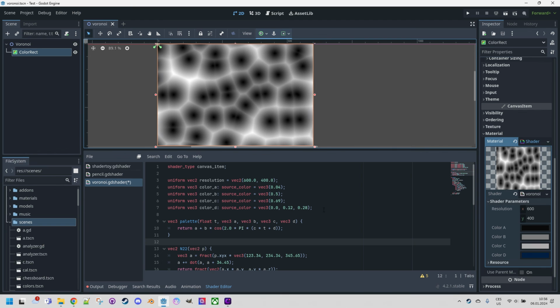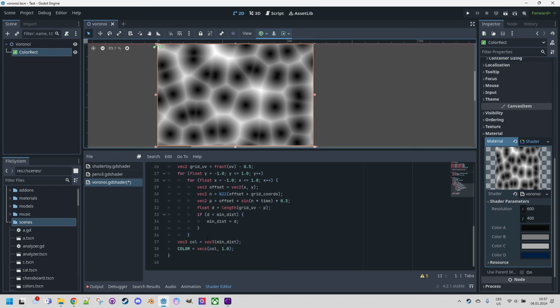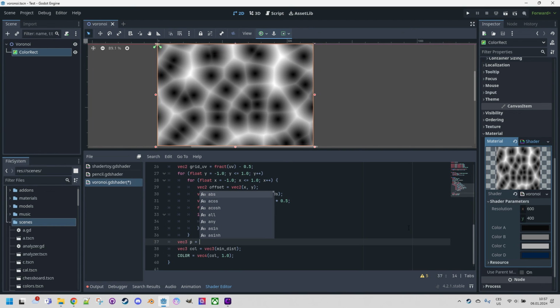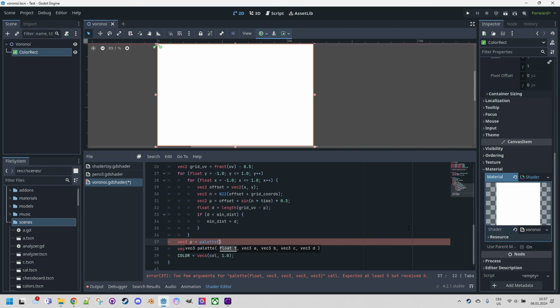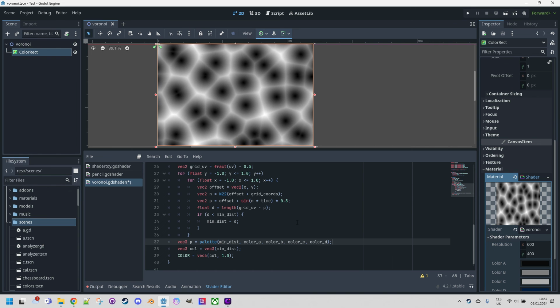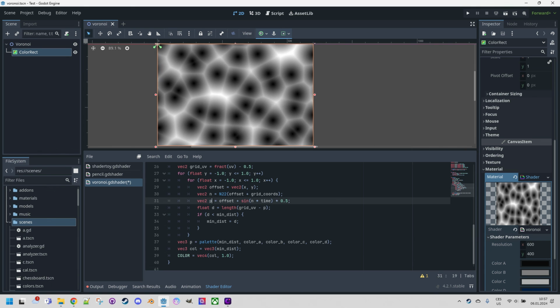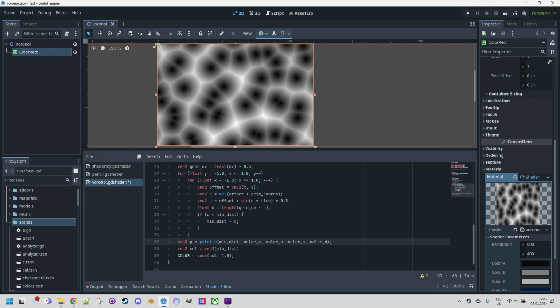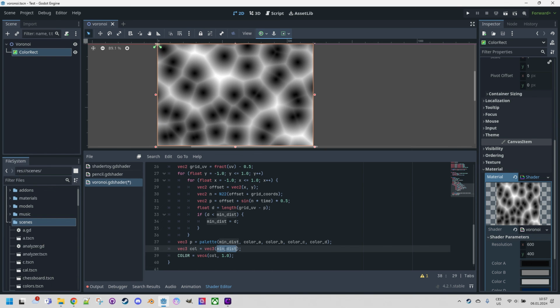So all that's left is to use the palette to set the final color of the pixel. So where it is here, let's define vector 3, let's call it P, is palette, and now the parameters. Let's try this. We want to work with the min dist as the first argument, and then our colors. Color A, color B, color C, and color D here, and semicolon. By the way, it is perfectly okay to use the same name of the variable P here, because the scope of this first P is only within the cycle. It doesn't exist outside that, so the compiler won't complain about using the same name over there. And of course we need to use it instead of the min dist.